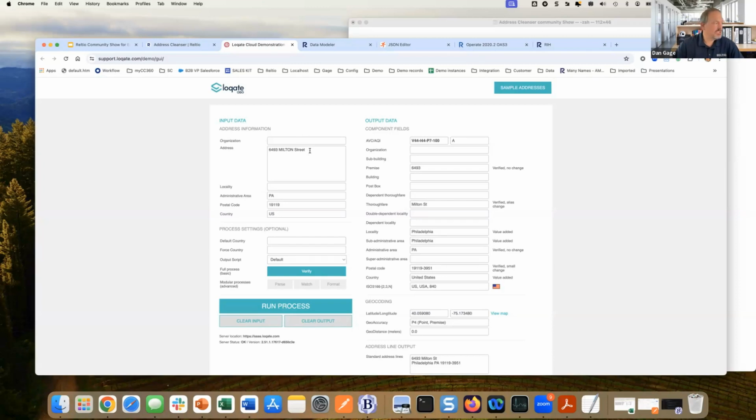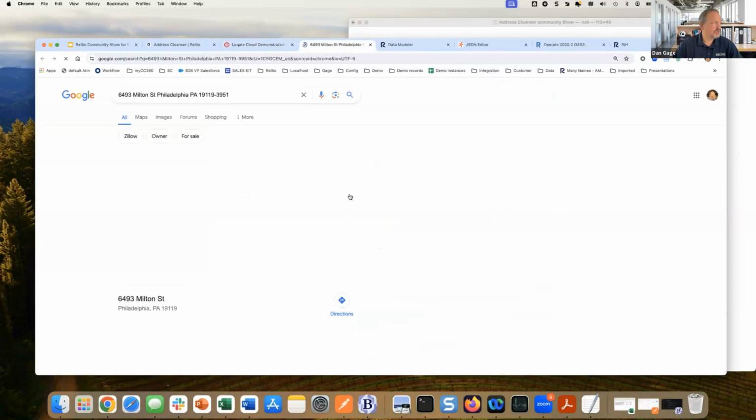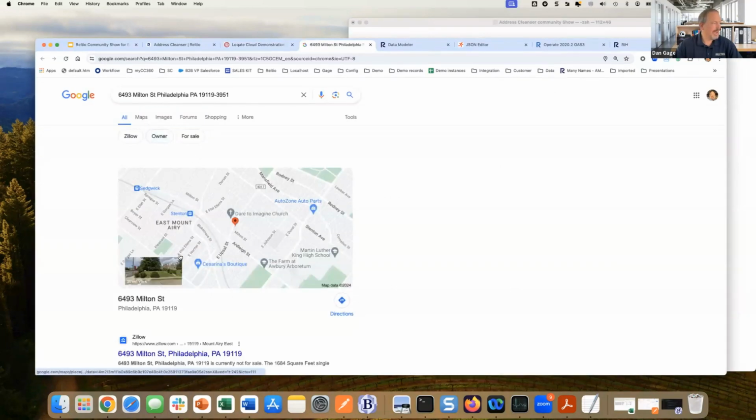You can also sometimes just take that address and send it over to Google. So if you bring in an address here and I right click sometimes and just do a Google search for it, and look on Google Maps to see whether or not that address is coming back. That lets you know whether or not it's a configuration issue or whether that address just doesn't exist.